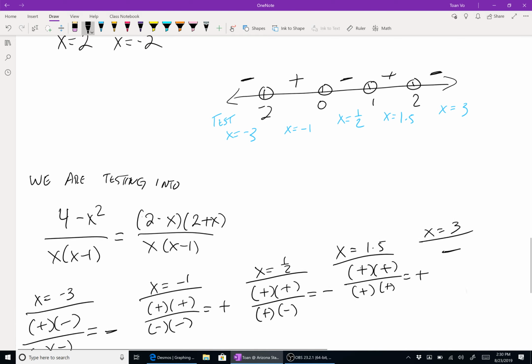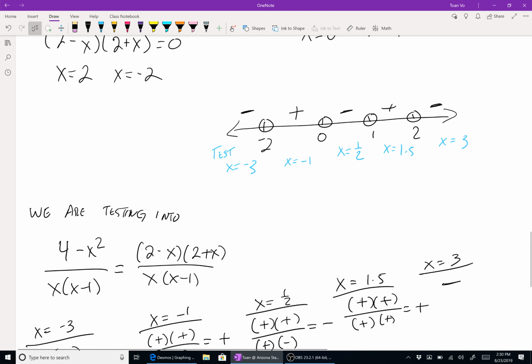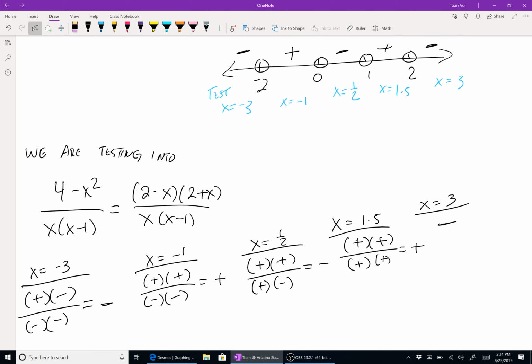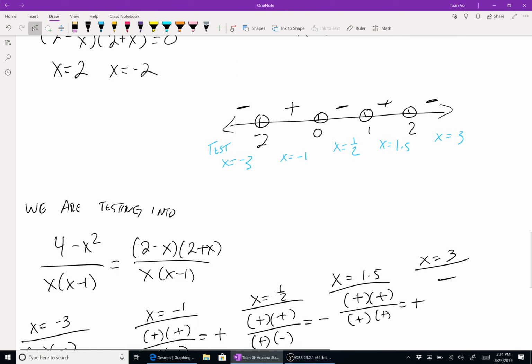But it's negative. Now, those astute people, those guys who got A stars on recognizing patterns in kindergarten, can probably say, gee, Mr. Vo, I recognize something going on here. It's just flip-flops: negative, positive, negative, positive, negative, positive. Does that always happen? You would want me to say yes. Unfortunately, the answer is no. Does it happen more often than it doesn't? Perhaps, but you cannot be 100% sure. So please go through the tests. It seems like a lot of work, but it's really quick mental math. You have to test it out. It will not always be this nice pattern.